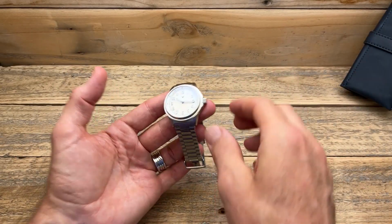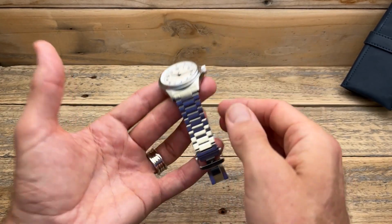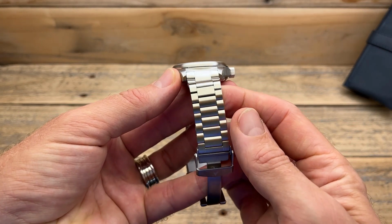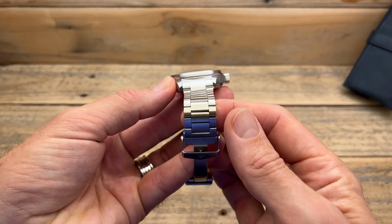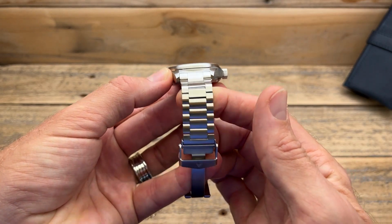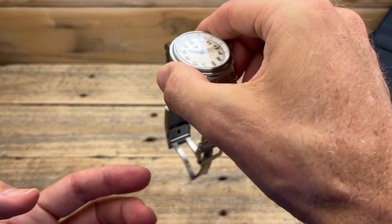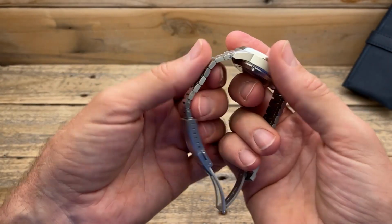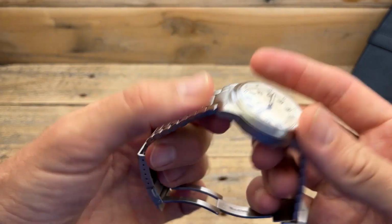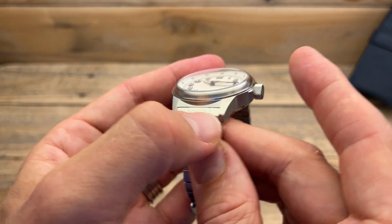But the second thing that stood out to me is actually the bracelet. And it's partially good, partially bad. Firstly, very small links, which is very interesting. It's very different to other bracelets that I have ever experienced. But I kind of like that because it's going to guarantee that it conforms around your wrist really nicely. But what it has done is it sounds a little bit jingly and jangly. It doesn't feel jingly and jangly. It's obviously solid links there, very solid end links, interesting end links. You can see there, it's a squared off link.